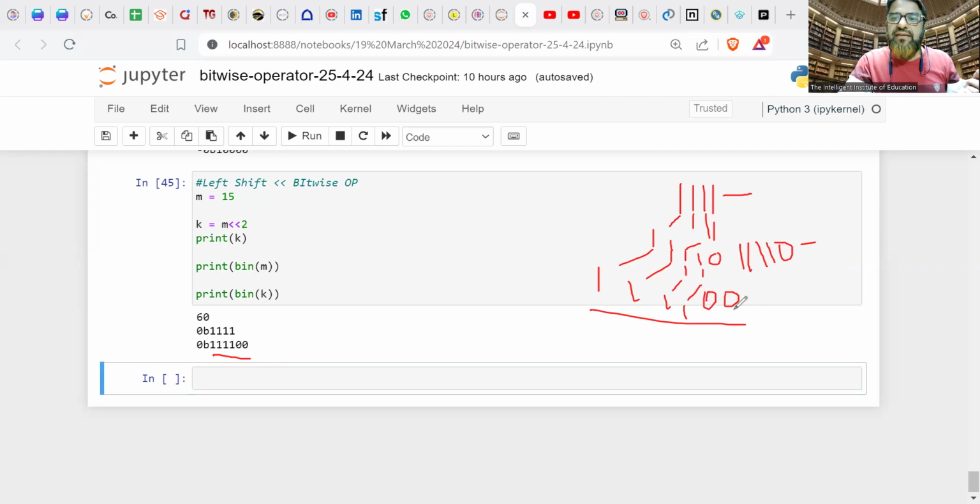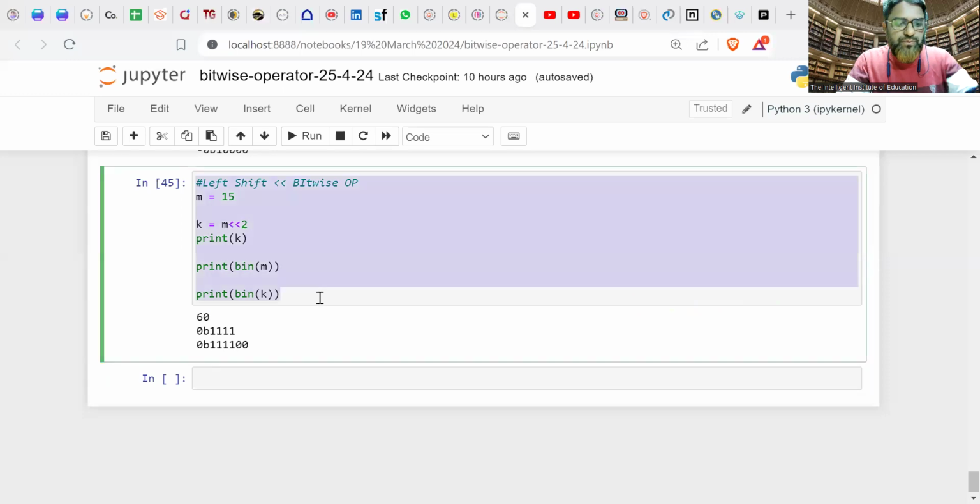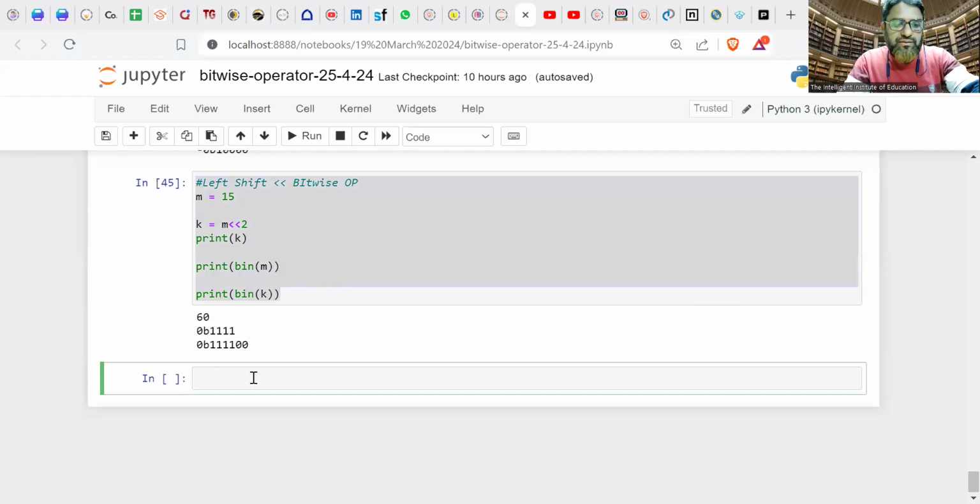Okay, and this again moved 1 bit more to the left side. So here 4 times 1 and double 0. So this becomes 60. So the final result is 60. So we can say that while we are moving left shift, it is multiplied by 2. So before it was 15, multiplied by 2, it became 30. Again, multiplied by 2, it became 60. Right? Lastly, I'm going to erase all this, finish, and perform this last operation. Then my session will be finished.